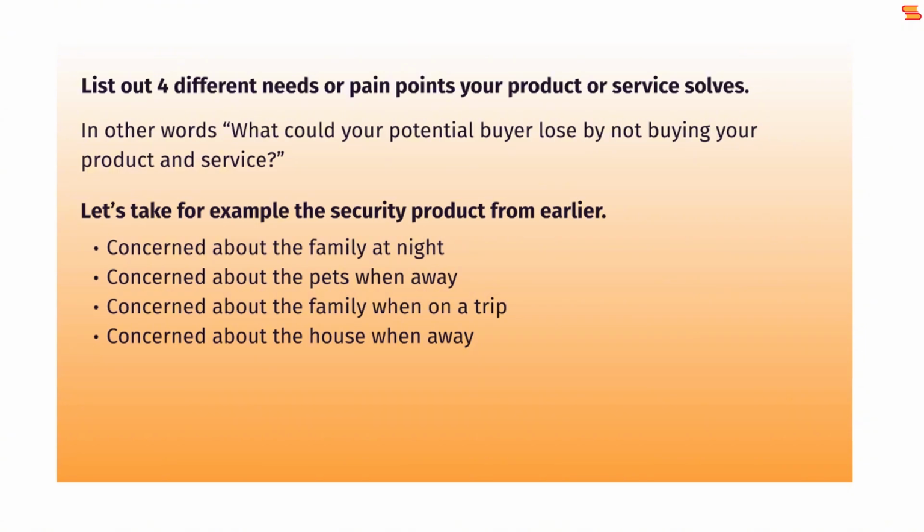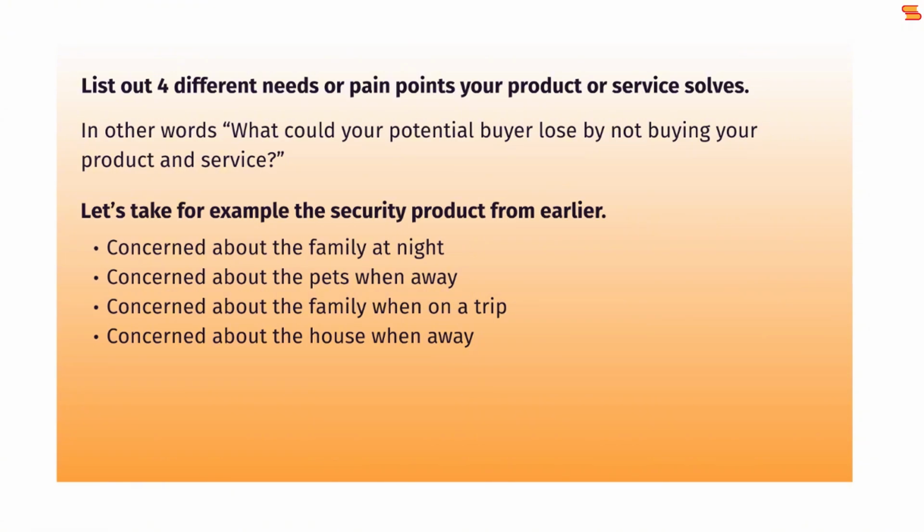we would know number 1, it would solve that anxiety and that fear and that concern about the family at night. Concern about pets when they're away. Concern about family when they are on a trip or anyone that's away. Concerned about the house when they are away. So those are just 4 of the pain points that everybody most likely feels.